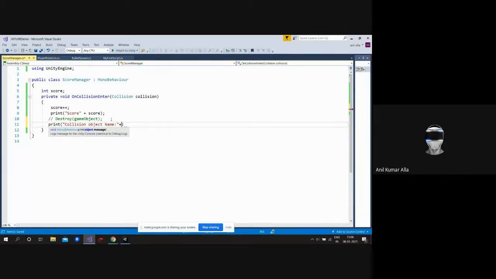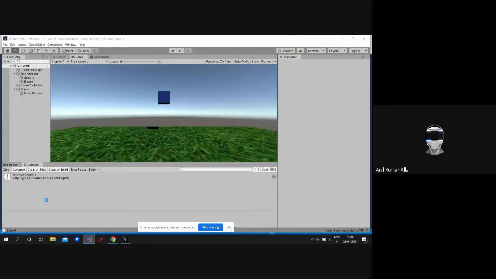It should be this variable collision dot gameObject dot name. Now it will start printing the name.